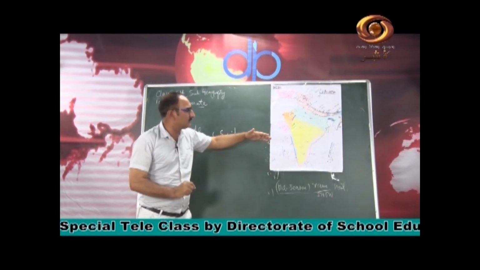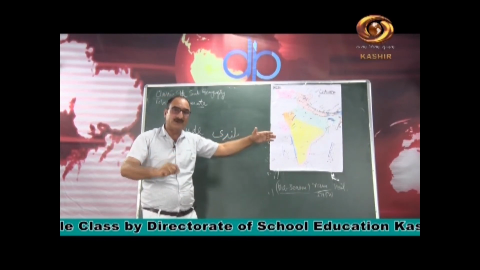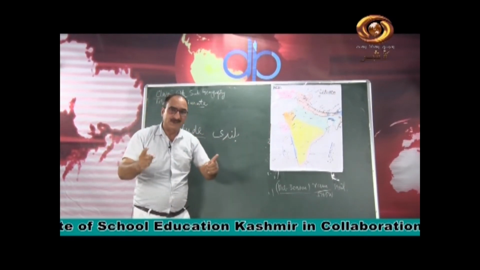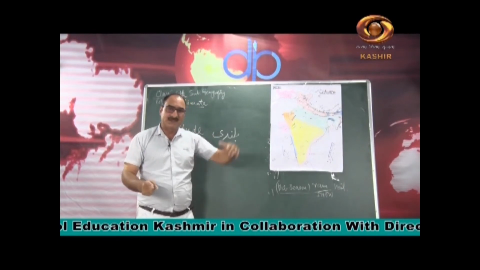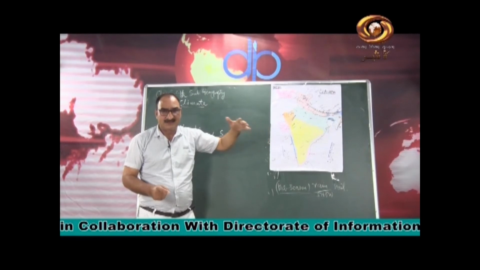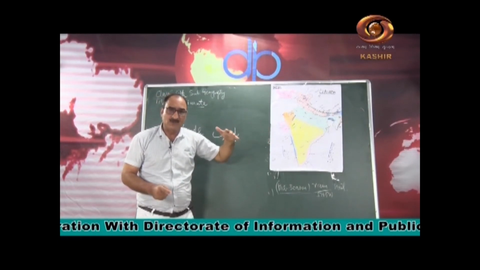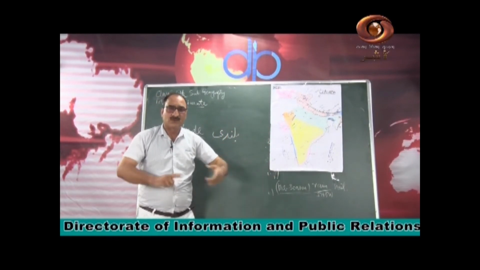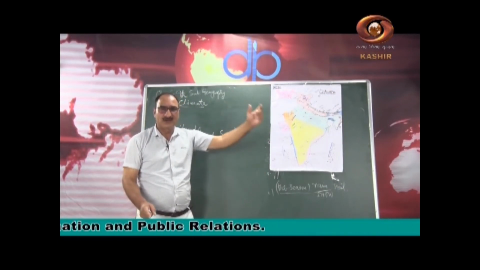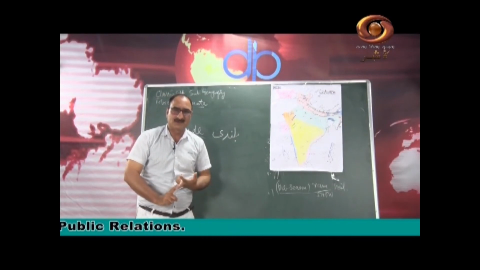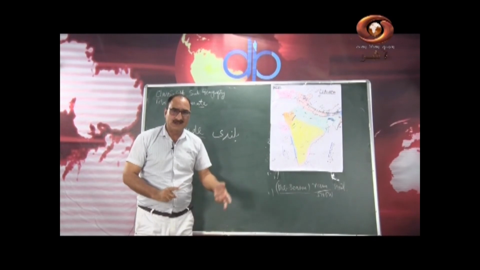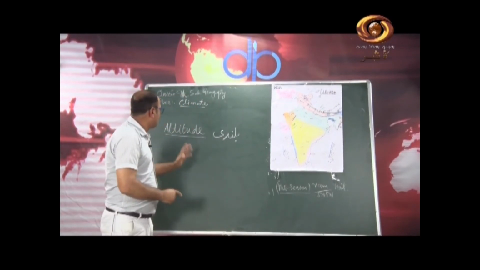Remember, when we cross the atmosphere the temperature is very high, because it is the atmosphere which protects us from the intense heat of the sun. It acts as a blanket. It saves the Earth. If the atmosphere had not been there, there would have been no life on the Earth. The sun's rays would have reached the surface of the Earth 100 times stronger, so life would not have been possible. So that is the altitude.